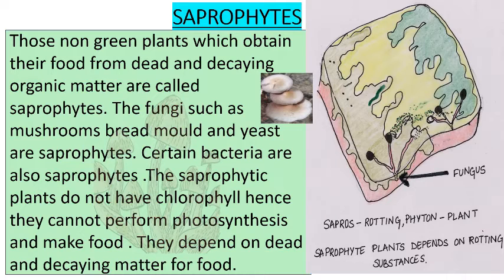Students, you must be wondering, how do these saprophytes get nutrients from dead and decaying organisms? The saprophytic plants secrete digestive juices on the dead and decaying organic matter and convert it into a solution. They absorb the nutrients from the solution. This mode of nutrition in which plants take in nutrition from dead and decaying organic matter is called saprophytic nutrition. The plants which use the saprophytic mode of nutrition are saprotrophs.